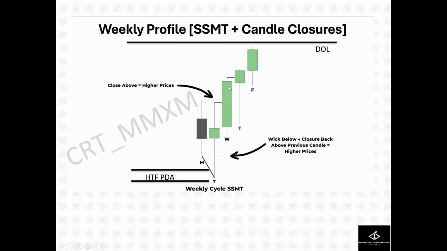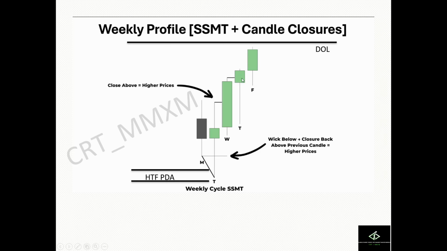Now what happens? Suppose this candle goes up, but it closes inside. So in that case, what happens? Maybe this Friday will not hit this target. This Thursday might go down, but that will not be high probability because it's a retracement based on the monthly profile, right? So in that case, even if we are trading that day based on our lower time frame setups, our expectations are less. We are not going to target all the way down here or here because we know our drawn liquidity is somewhere here, and this is just the retracement.